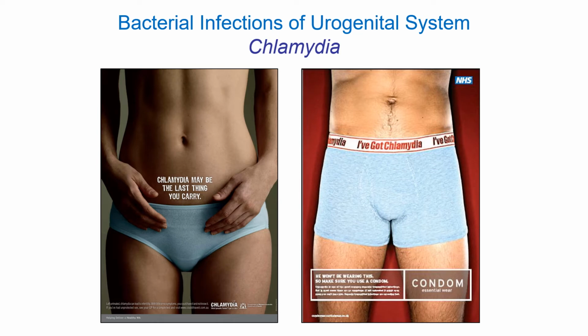So let's talk a little bit about sexually transmitted infections. These are all bacterial infections I'm going to start to talk about. The number one sexually transmitted infection in Canada is chlamydia. And here are some posters I saw. I took some photos of them, and you may notice it says here, chlamydia may be the last thing you carry. It's talking about the fact that sometimes chlamydia causes fertility complications.